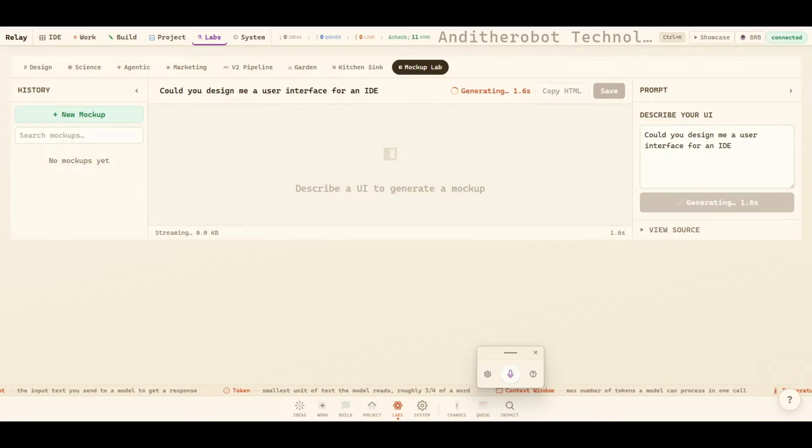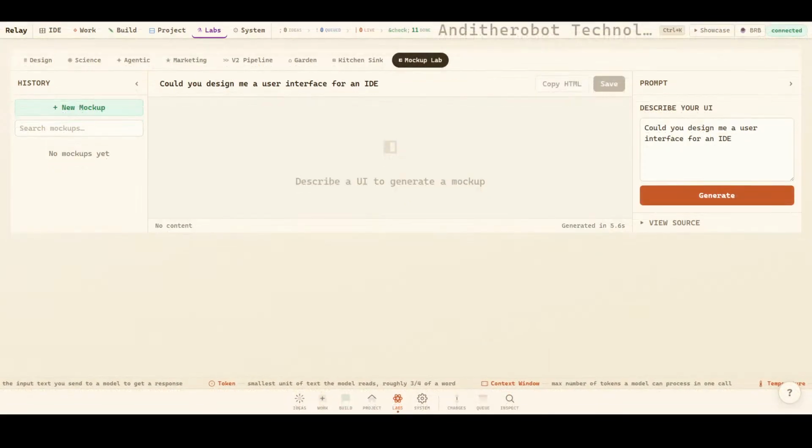Okay, let's see if that works. I want to see if that's going to work. Let's generate. And if that does not work, I would say, alright, can you please look at your logs again, the recent chat logs, to see what is wrong and why.